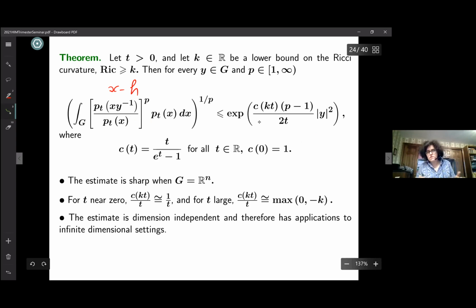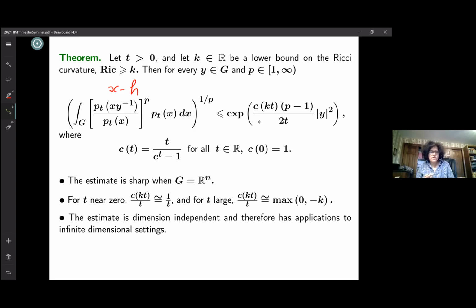So what's interesting about this, again, the dimension of the group is not there, right? So that's good news. The constant here depends on the curvature bound here. So essentially the outcome of this theorem was that if you have this kind of bound uniform for the sequence of your groups, then in the limit you might be able to prove something like this, and we used it to prove a quasi-invariance result on an infinite dimensional Heisenberg group in this case.